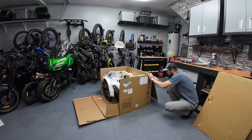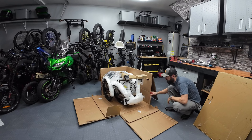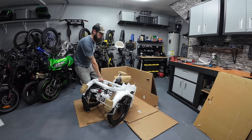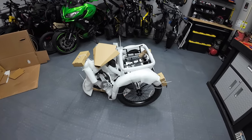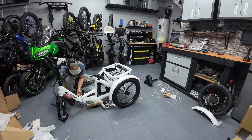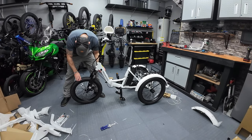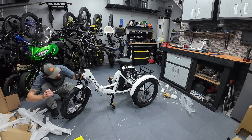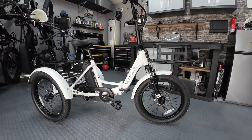But the setup on this bike is pretty simple. It's about 95% assembled when you get it. The only things I had to do were put on the front wheel. It's quick release. You just drop it in the forks, put on the front fender, put on the front rack and the front basket. Just goes on with four little bolts right here. It's really easy. And I think that's it. It's all just folded up in the box because this is a folding frame trike. So it's folded up in there. It's almost all assembled. You're just putting on those few little pieces and you're up and running in no time.